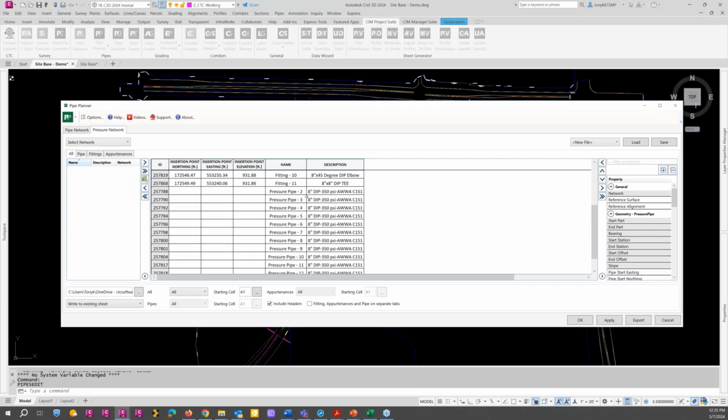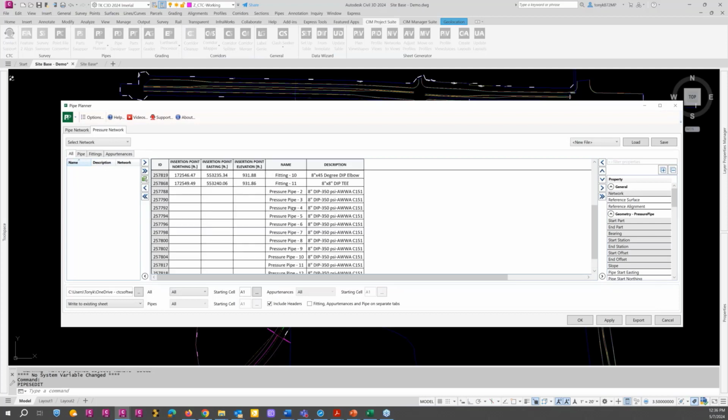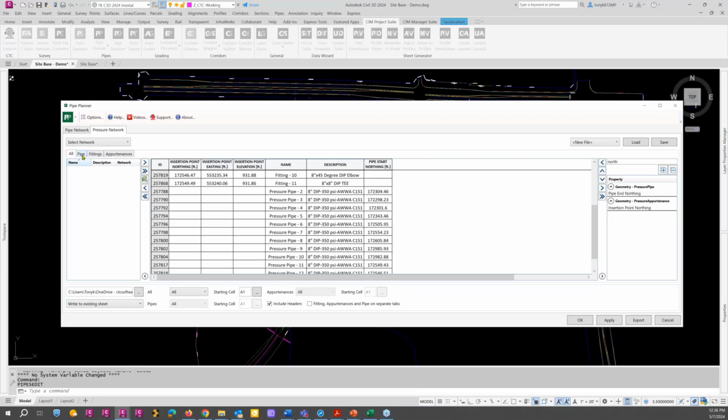You notice the pipes, we don't have any info for those. If we wanted to get the northing and easting of the start and finish of those, if I switch this to pipes, right here, you'll see just the pipes that are there. I'm going to put it back to all. So we have our pipes. And then I can find right here, if I wanted northing, we use the same filtering. And we see our pipe northing start right here. If I wanted to include that and just do the pipes, and same with the easting.